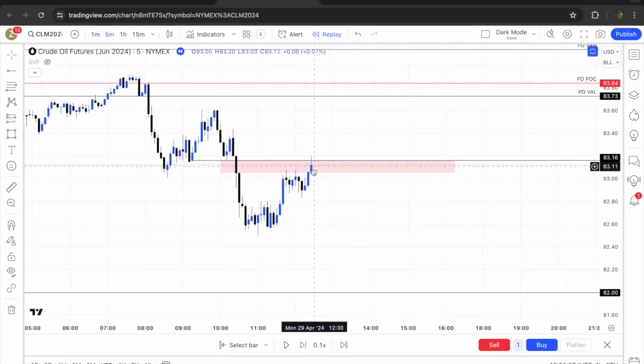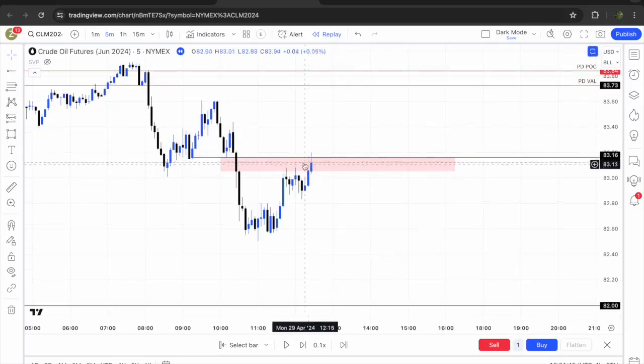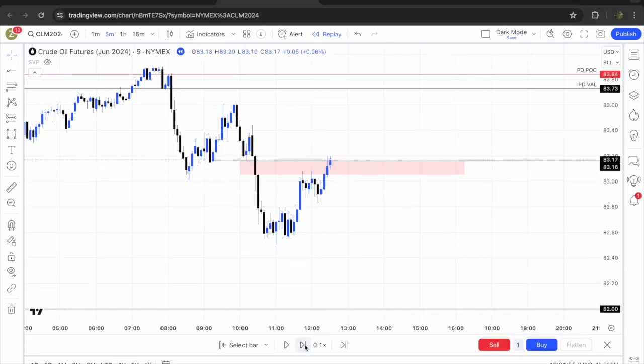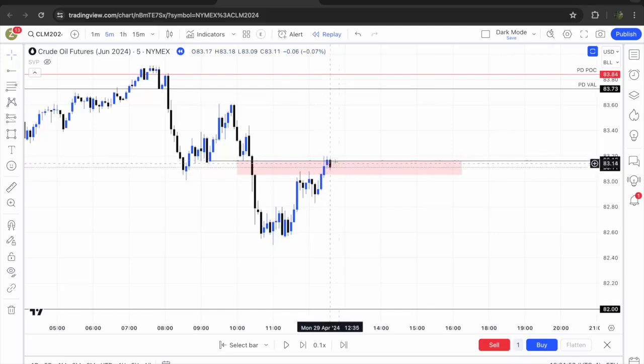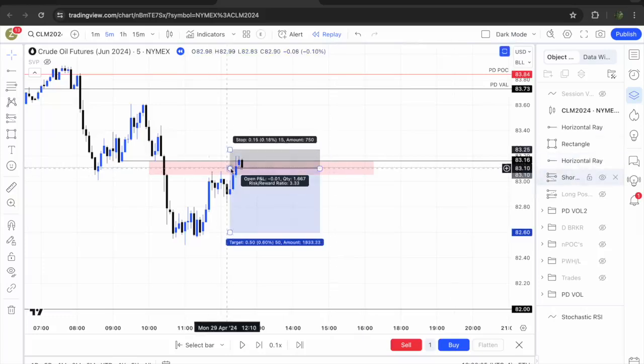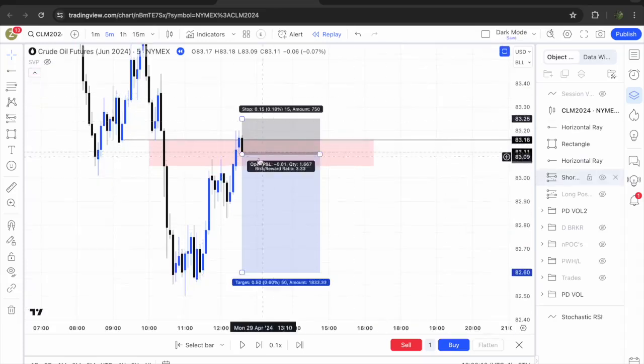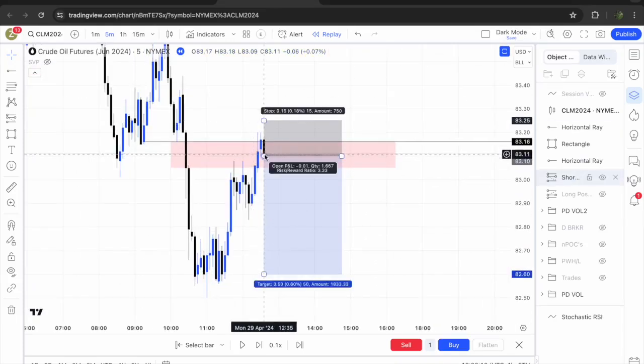So, okay, once we got here, this was like the moment of truth. I wanted to see if we were going to get 5-minute closures disrespecting the fair value gap. As long as we did not close above the fair value gap, I was ready to look for shorts. So still, if you could see, no closure above the fair value gap and the breaker block. And this was my short entry right here. As soon as we failed to close above, and then we got a 5-minute candle rejection, I entered right there at the close of that candle.